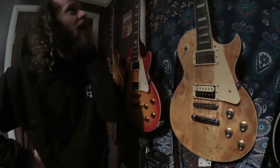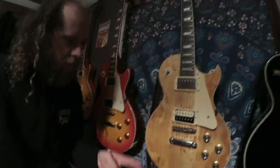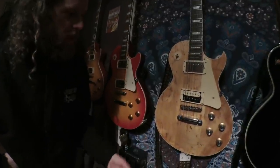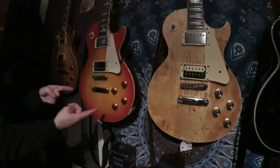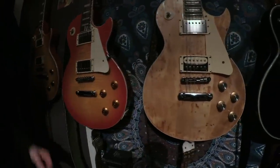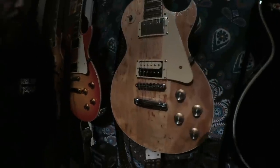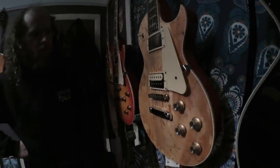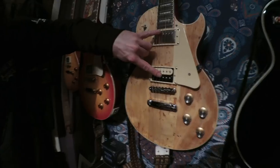This is the Revelation RTL 59. This is my best Les Paul, bar none. That is just ridiculous. It sounds and feels and plays great. It did look like the Epiphone next to it, but I stripped the top off with a heat gun, and now it looks like that. It's kind of Mick Ronson, kind of Paul Kossoff kind of thing. But it's literally ridiculous. These Wilkinson pickups are amazing.